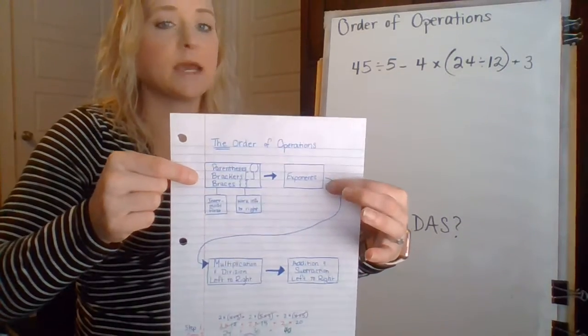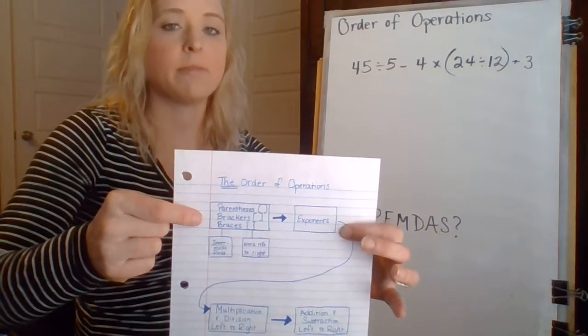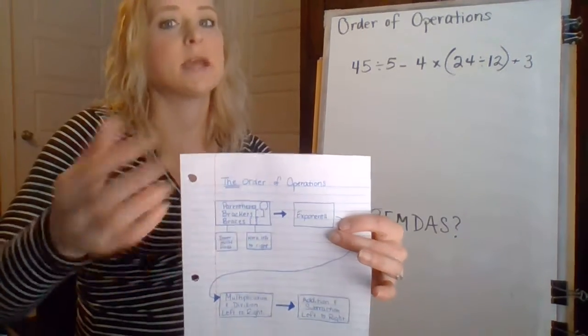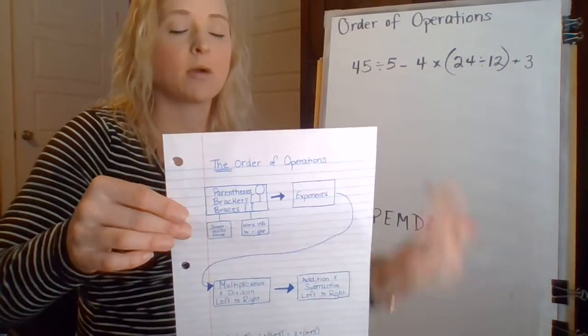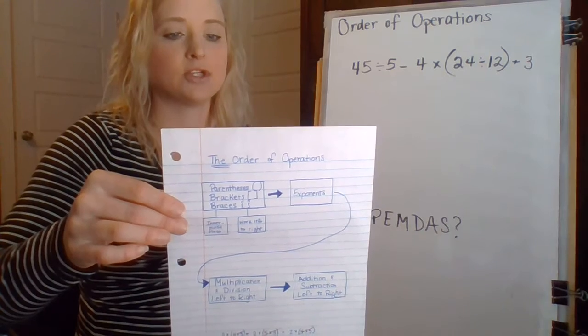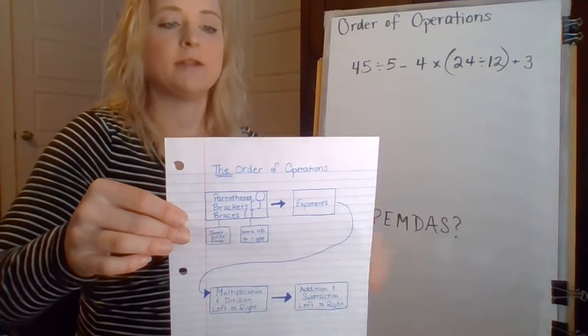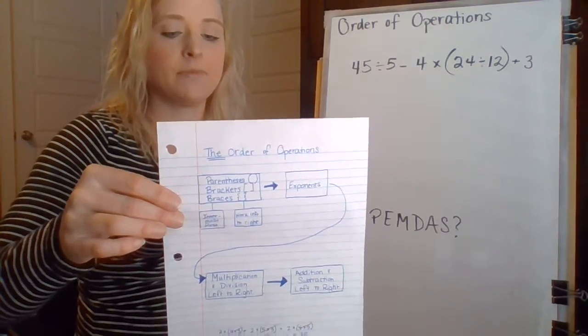The next step is exponents. We just began learning about exponents this year in 5th grade with powers of 10, like 10 to the second power, and 10 to the third power, and 10 to the fourth power, and 10 to the first power. But there aren't any exponents on the work that you're doing with order of operations. But know that it's there and it's coming more in middle school, okay?